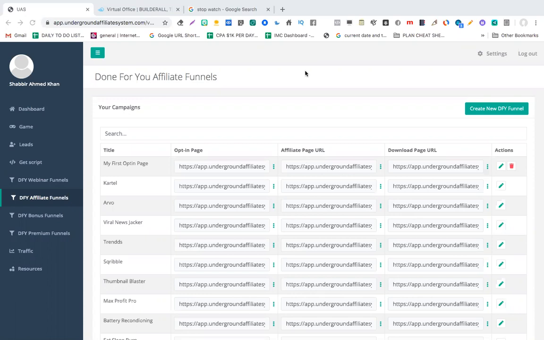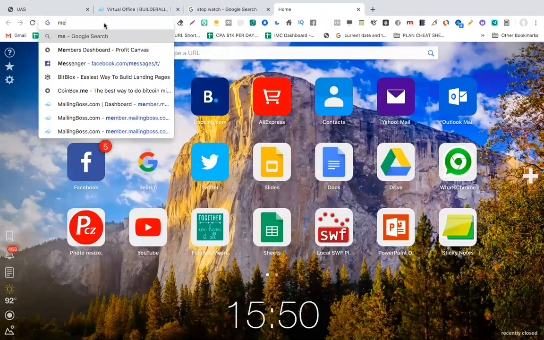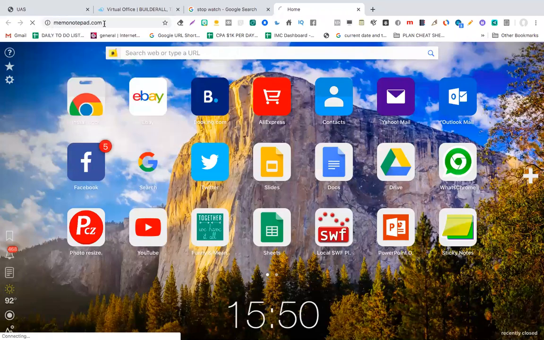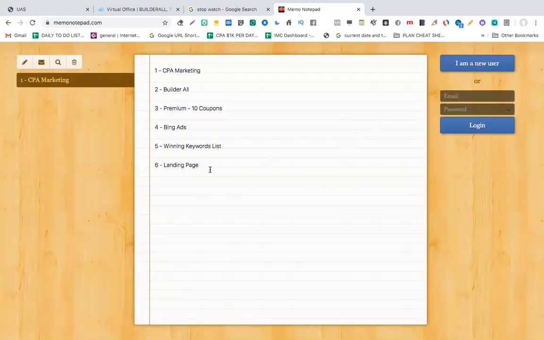So when you're creating affiliate funnels, what you have to do is have three components.